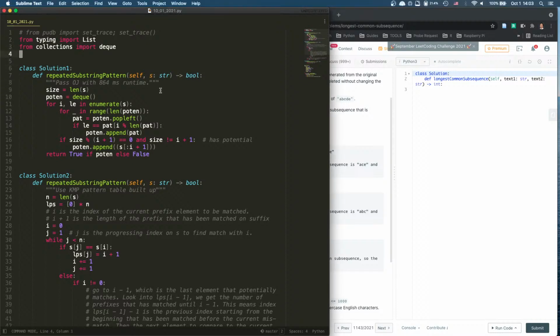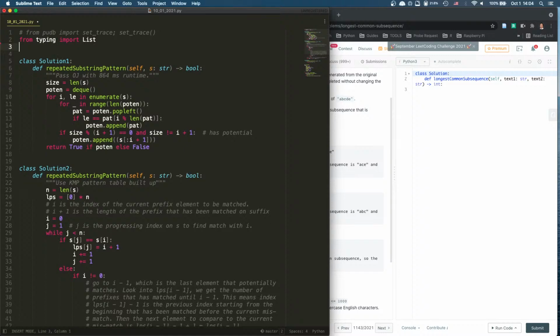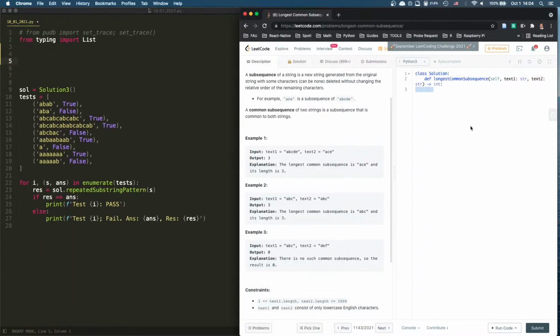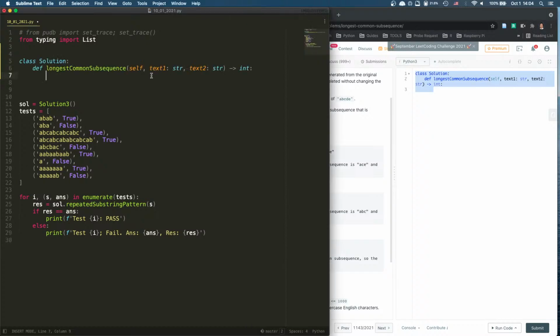All right, LCS. I think there are a couple of ways to do LCS. The one that I prefer is bottom up. And let me see, maybe we can do it. I think there's a cheap way of doing this. Yeah, I think there is a cheap way. It's O(1) space complexity. We don't have to build an m by n matrix. We just need to build one row, right?